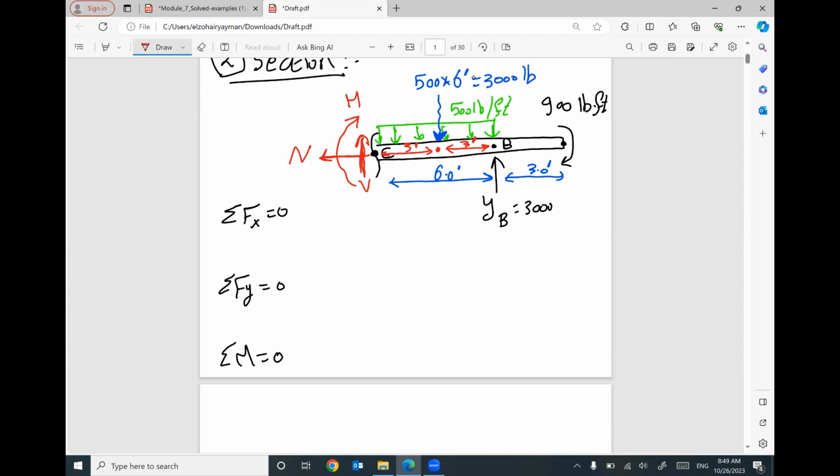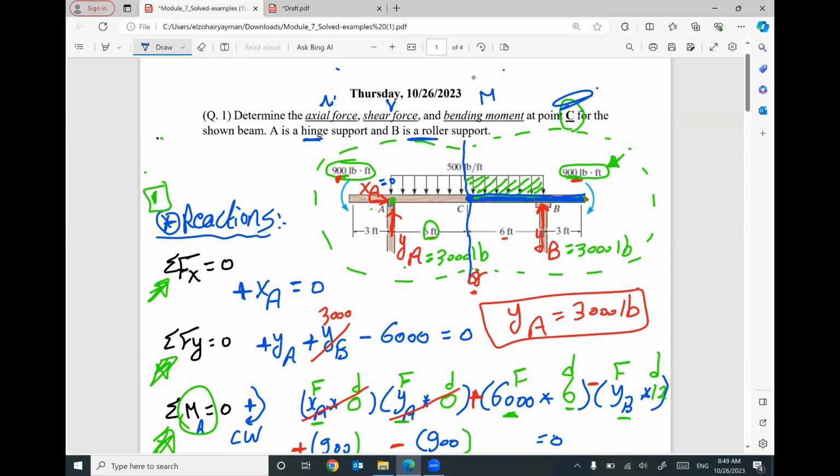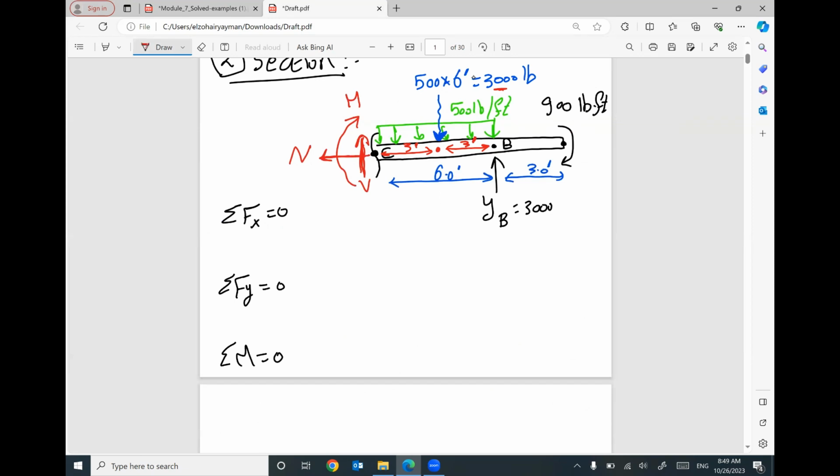We are working on this part only, and this part has a little of the distributed load, so we will have a new equivalent and a new position. Previously, I was working with the whole distributed load. It's something else, a different story when you are talking about reactions. But right now, I'm talking about this part only, on the right part. That makes sense?